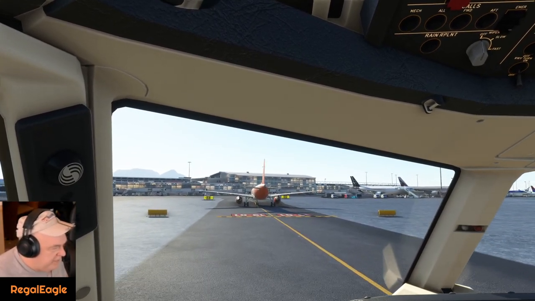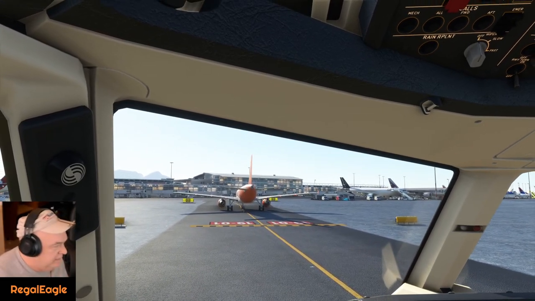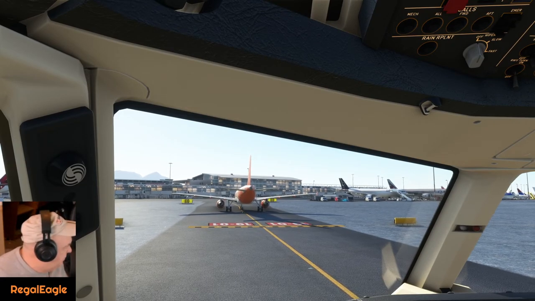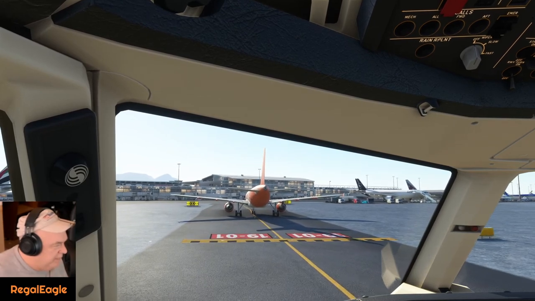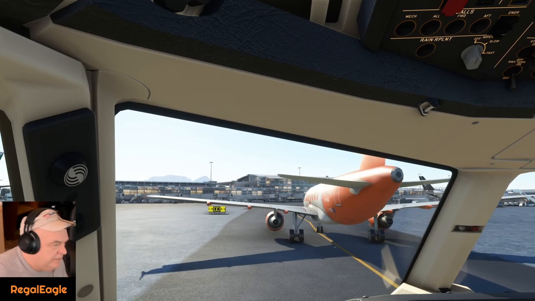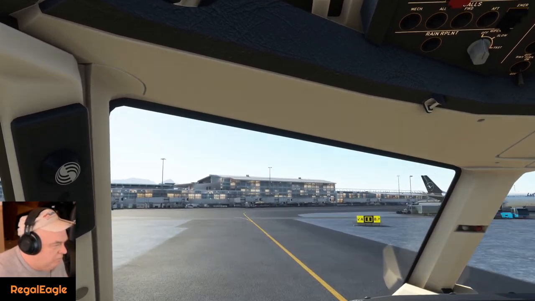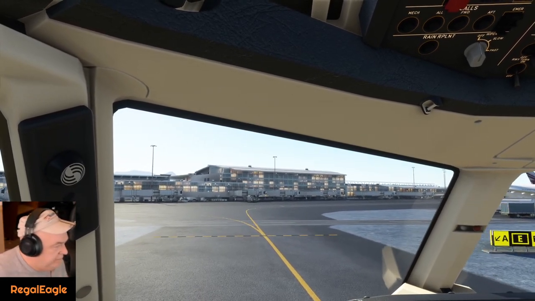Clear of the active, Clipper 4-3. Aircraft calling tower, say again with your call sign. Cape Town Tower, Clipper 4-3, clear of the active runway. Clipper 4-3, contact ground on 121.9. Have a good evening. Ground on 121.9, Clipper 4-3.